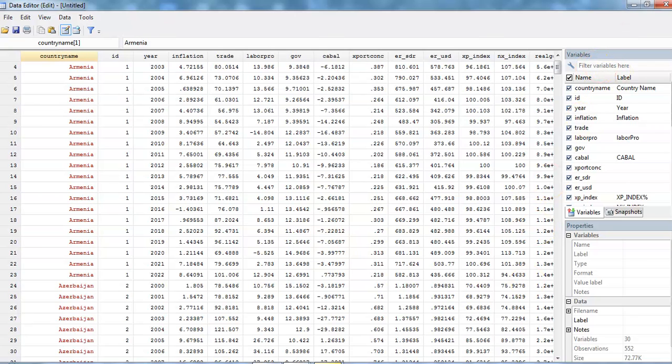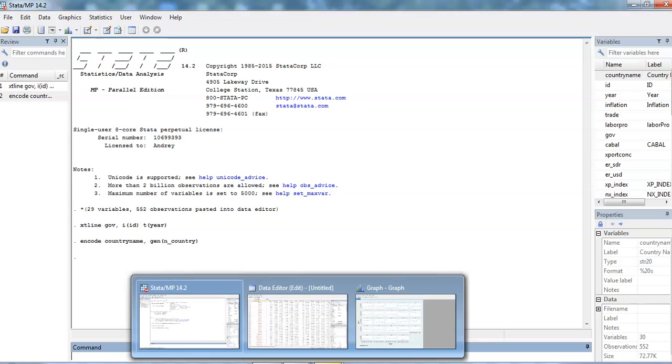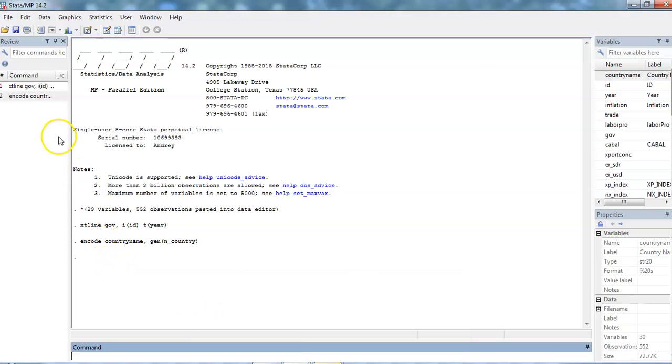So we have a new variable here, and then we can now go ahead to use the xtline command, but in the i section we're going to change it to our new variable, which is ncountry.